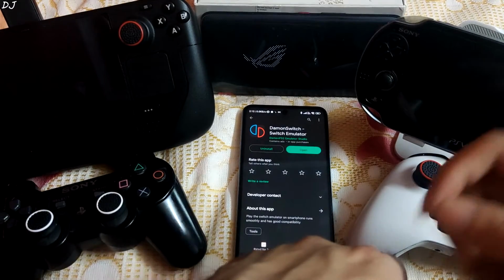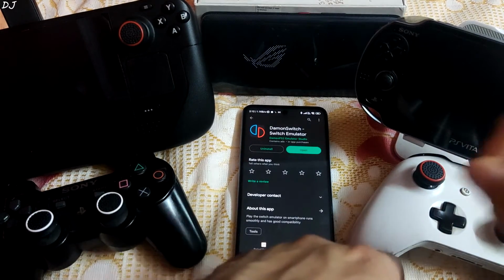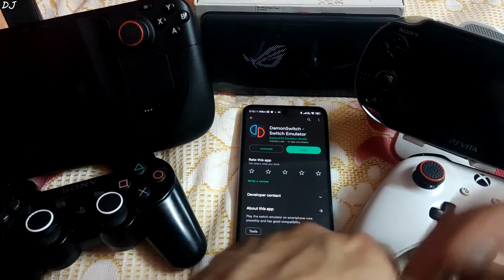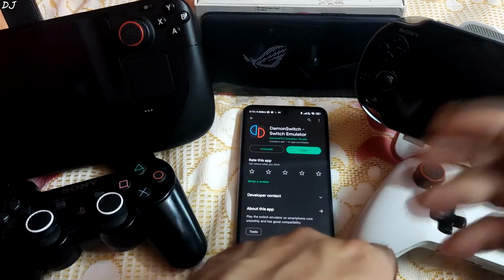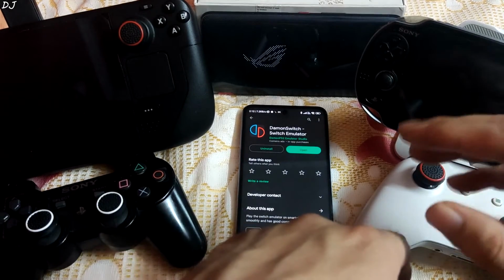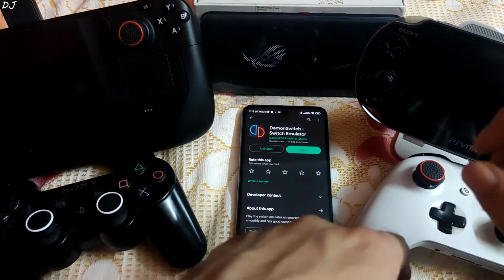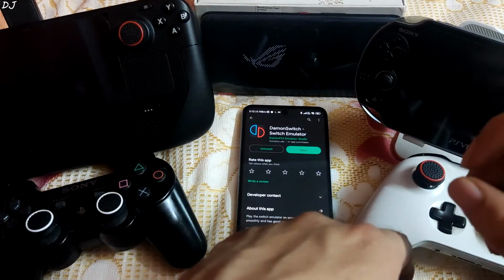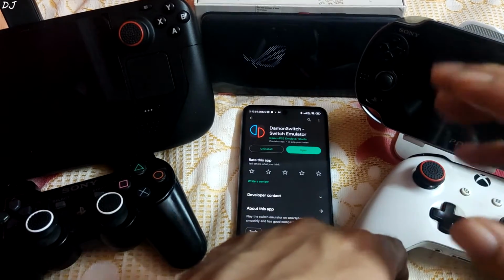Welcome back guys, so this has to be one of the worst Android emulator launches ever seen. Damon team has finally released their Damon Switch emulator, but you can't play any games, nothing is working as of now. Even the ads are not popping up, I am not joking, we'll be showing you this in the later part. Now before we proceed further, let me explain a few things.